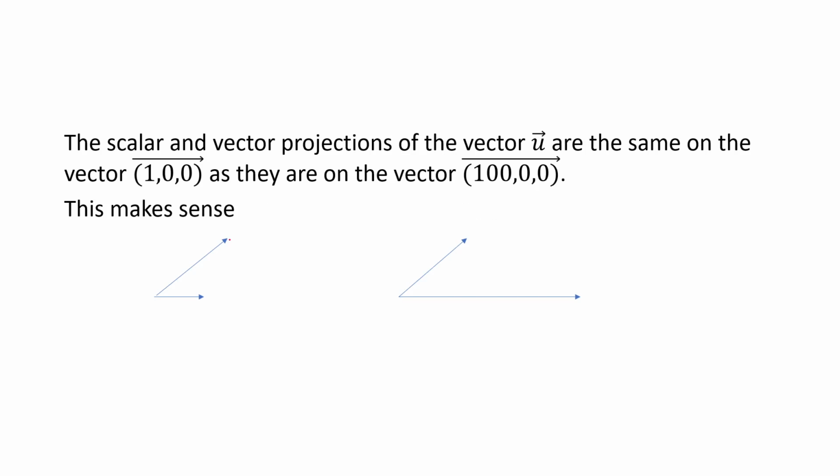If we have a short floor, we still get the same projection as if we have a long floor. So the moral of that story is that if we're projecting onto an axis, we can simply project onto the unit vector of that axis. So if we're projecting onto the positive x-axis, we just have to project onto the vector i equals 1, 0, 0.